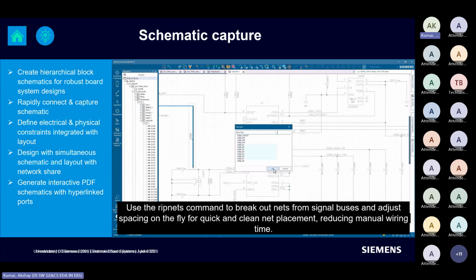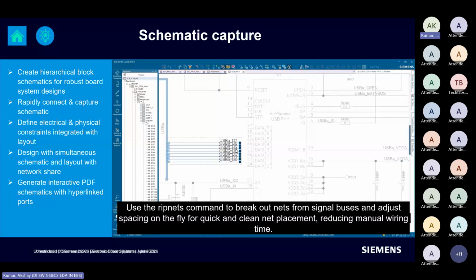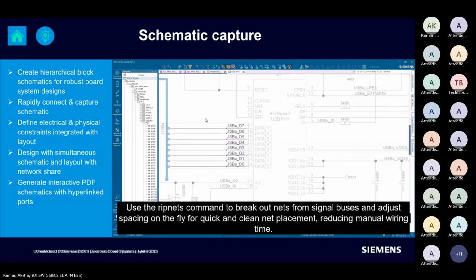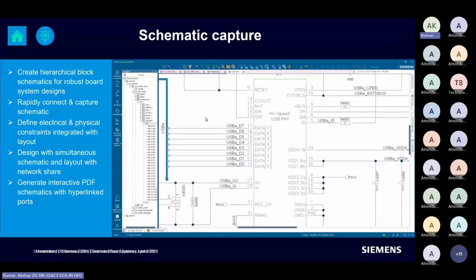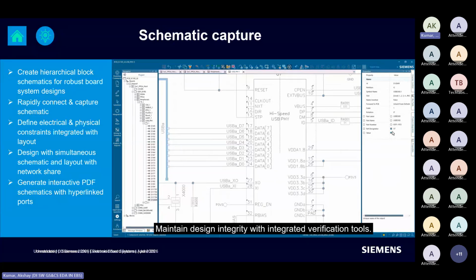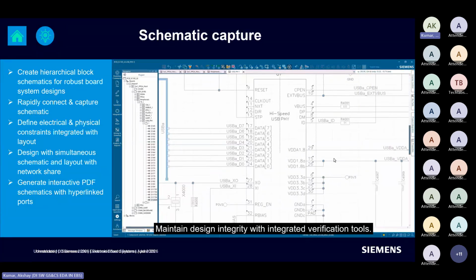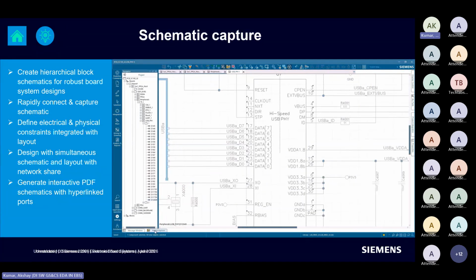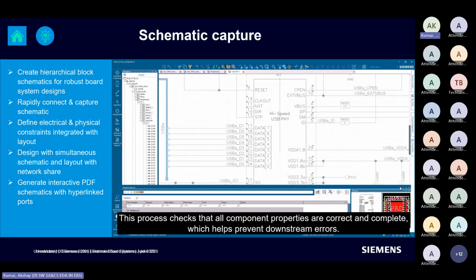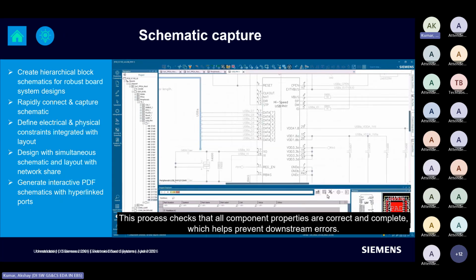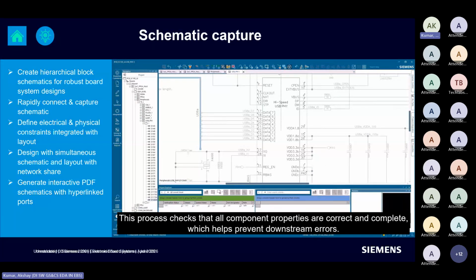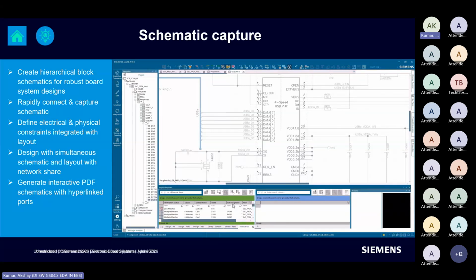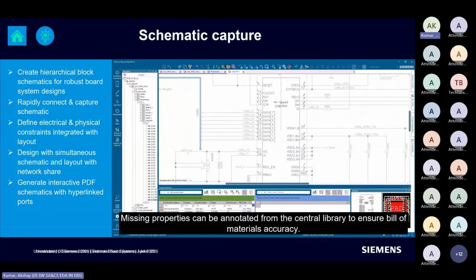And then you also have bus connectivity which can be easily used within your schematic tool, and you don't have to manually drag each and every line. Instead, the tool automates that bus connection and provides the complete connection for you. Along with it, you also have a provision for multi-net connectivity in the tool, where you can connect multiple pins in just one click instead of manually dragging each and everything.